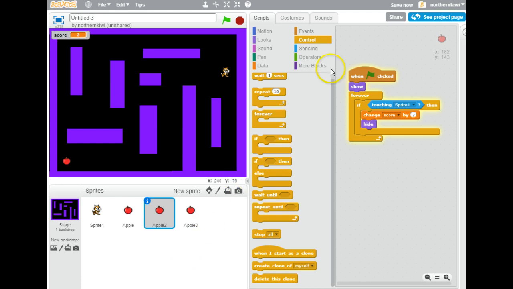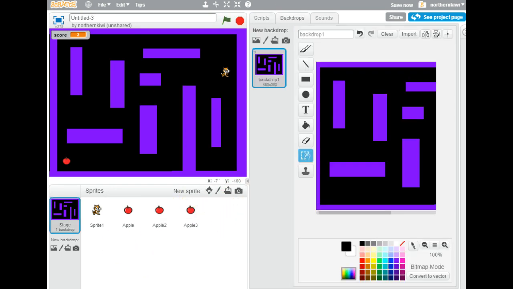Okay, so we've got our basic sort of game going on here. What we now might want to do is, like we've done before, is basically when we get a certain score, go to the next level. Okay, so if we don't want to go to the next level, we could go to wherever or get some code to do what else we want. In this example, we're actually going to not worry about going to another page at this point. If you want to have a look at how to get it to go to a new backdrop, have a look at Scratch Variables 1 on the Northern Kiwi YouTube site.